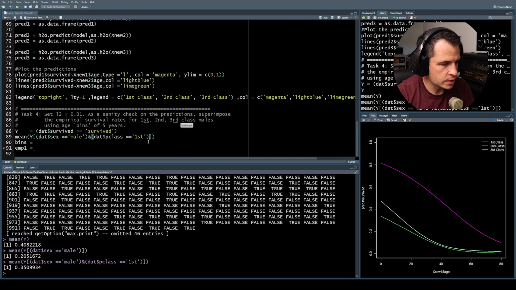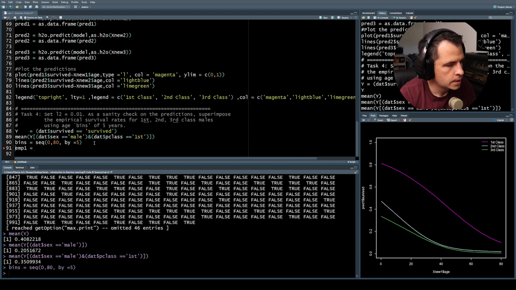So how are we going to do that? First we need some bins. I'm going to create a sequence running from 0 to 80 with bins of length 5 years. I'm wondering if that's too narrow, but let's just go for it.